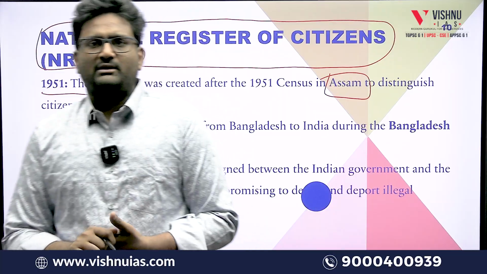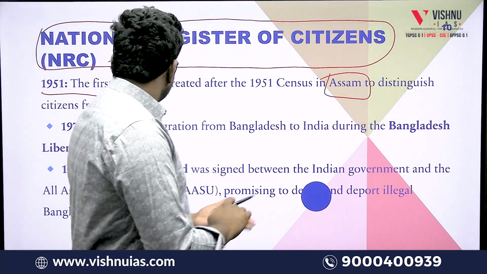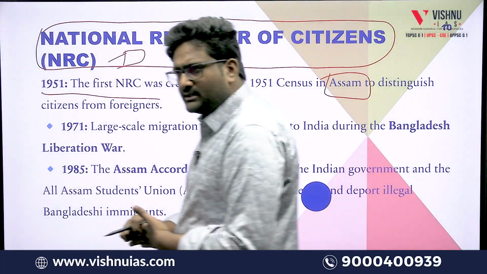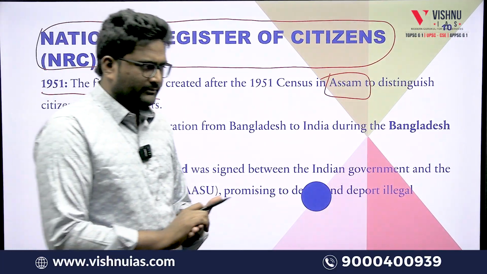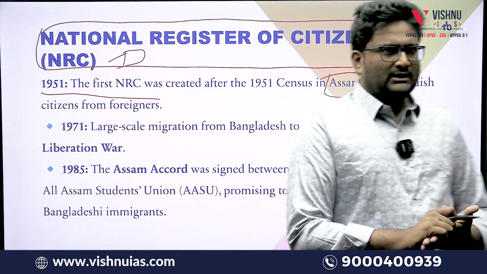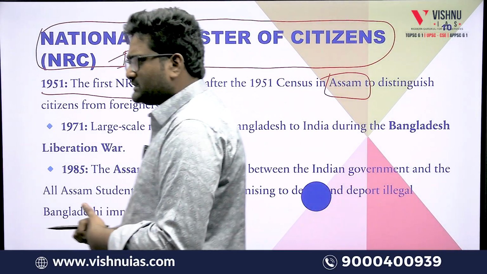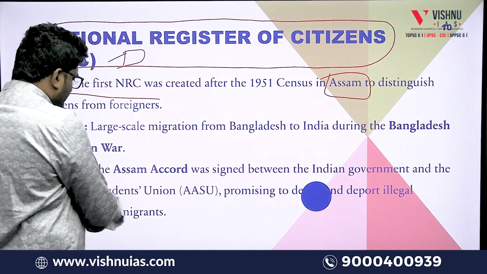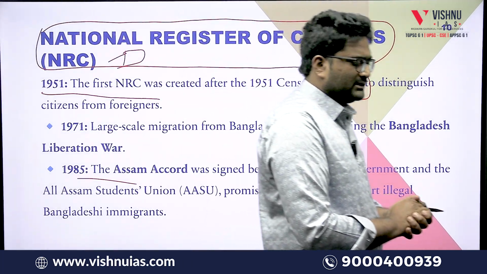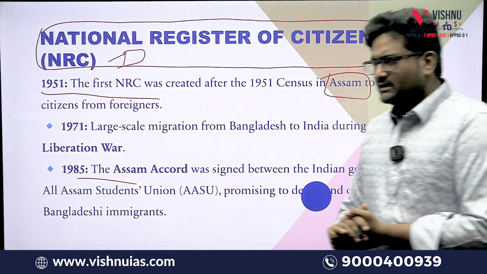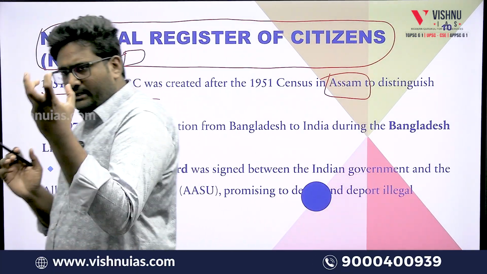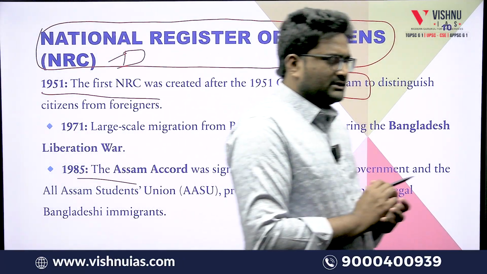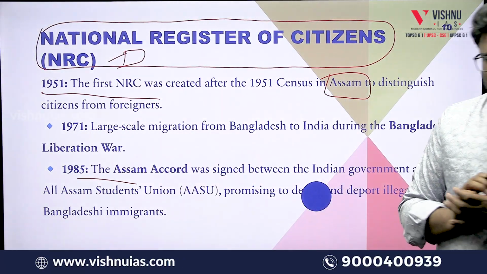కాబట్టి 1951లోనే ఒక ఎన్ఆర్సీ కండక్ట్ అయింది అస్సాంలో. తర్వాత 1971 బంగ్లాదేశ్ పాకిస్తాన్ వార్లో number of Bangladeshis migrated illegally to this Assam. So because of this the Assam movement came up. So at the time later there is Assam Accord was signed in 1985 under Rajiv Gandhi government. They promised that they will conduct NRC, National Register of Citizenship, to identify the original Assamese, and they want to deport back the non-citizens or immigrants, illegal immigrants.